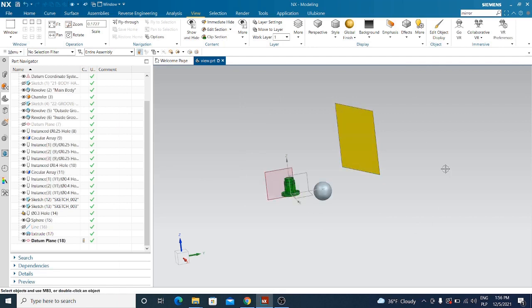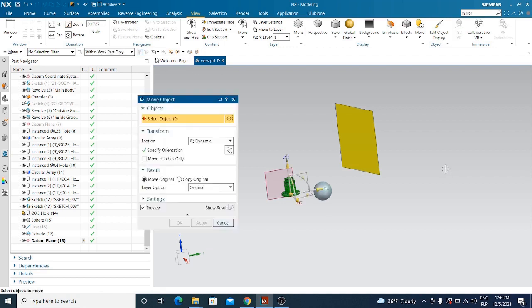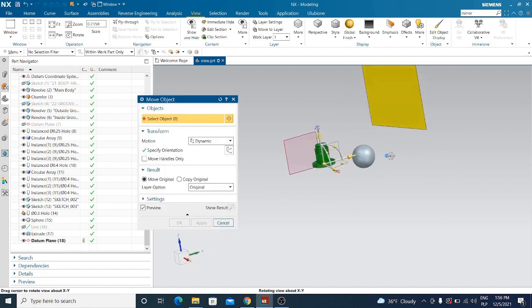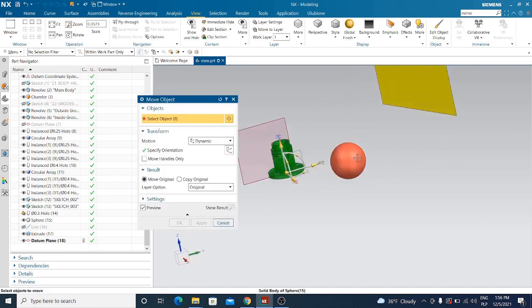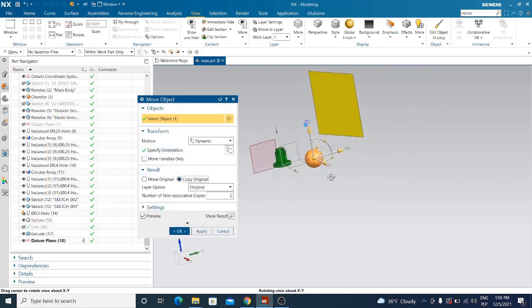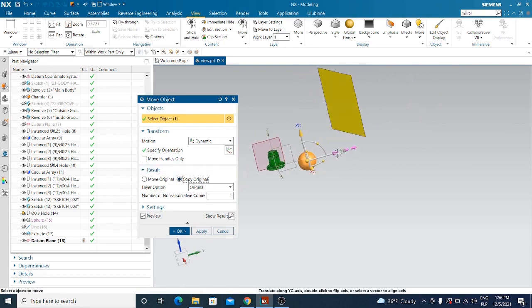Another keyboard shortcut that can be useful is Ctrl-T. This keyboard shortcut helps us move various models. For example, if I now select this sphere and click copy here, I can use this coordinate system to create a copy of the model.